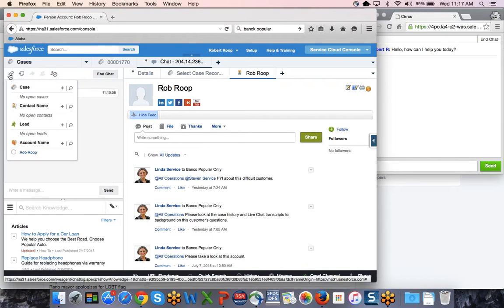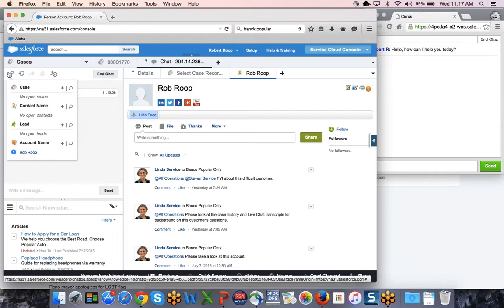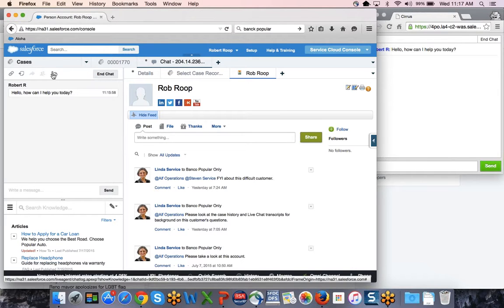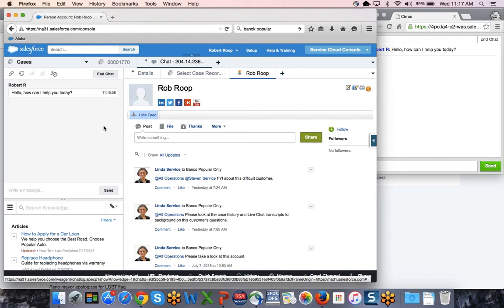So we've been able to locate that customer, and now we can tie this chat to that customer record. If this customer were to become abusive, or we had some reason to believe that they were not who they said that they were, we can also block that customer and even give a reason why we chose to block that customer individually here from the user interface.